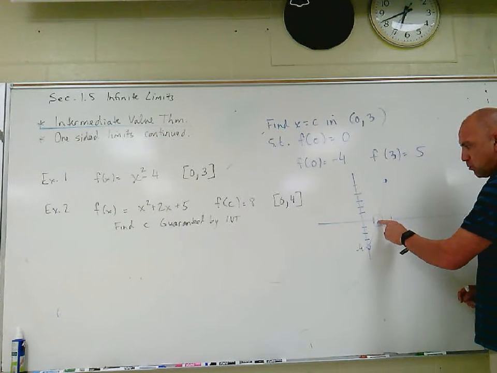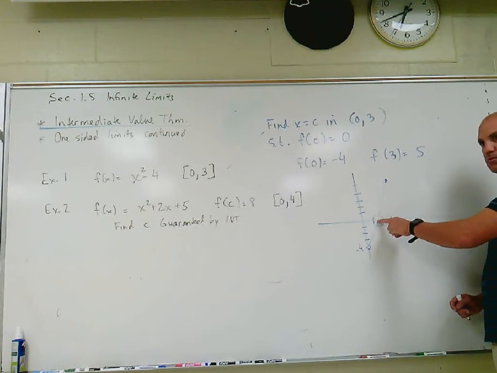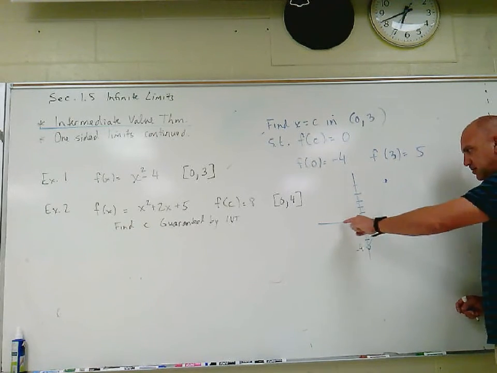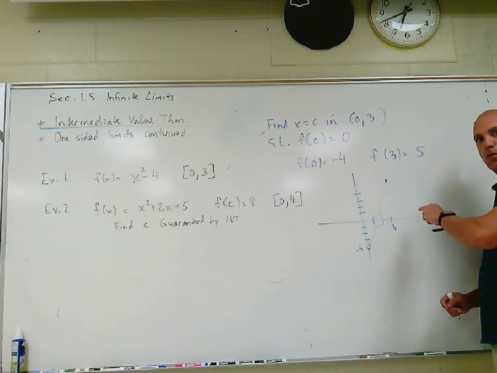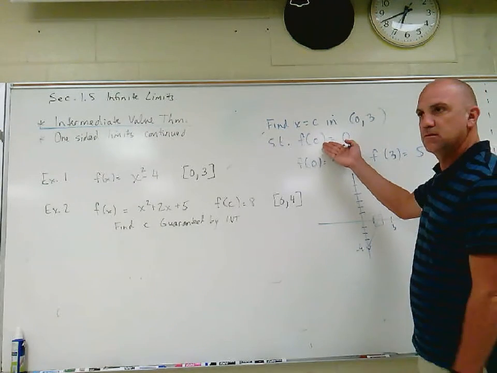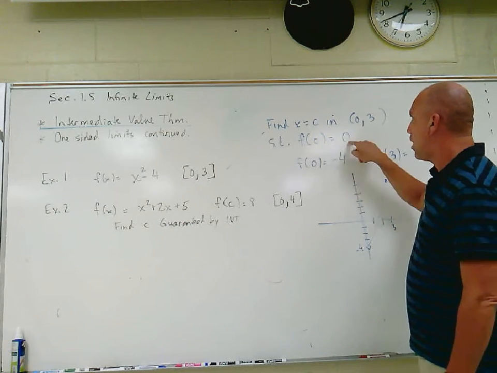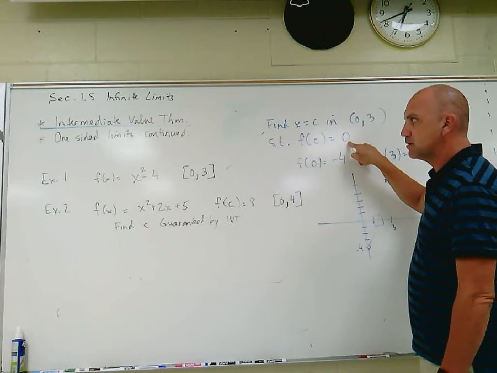So what we're looking for is this point. What coordinate is known right there? What is known? One of the coordinates is known. Which one? So what axis is this? And what do you know about one of the coordinates always at any point on the x-axis? The y is 0. That's what this is saying. Find the c, so find the x value where the y is 0. That's what this is saying. That's why I put that.